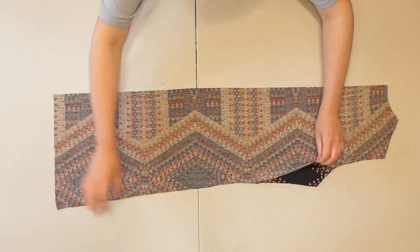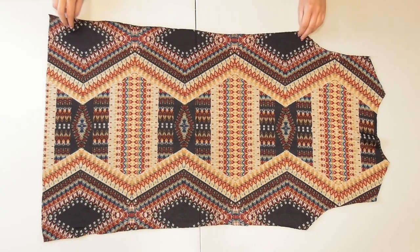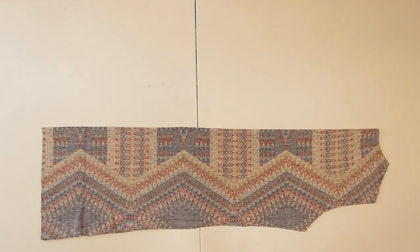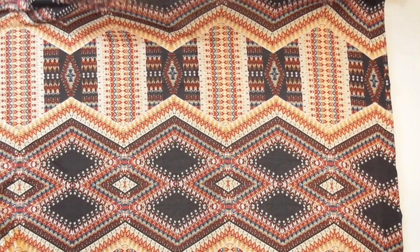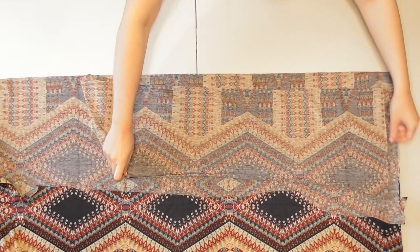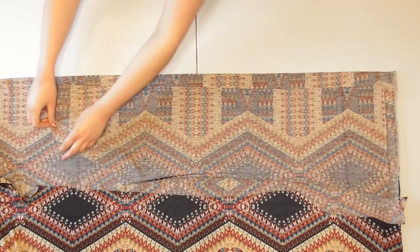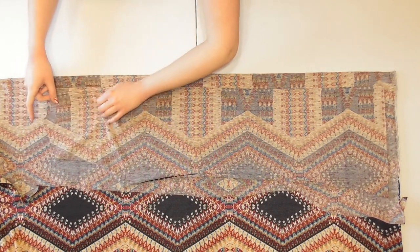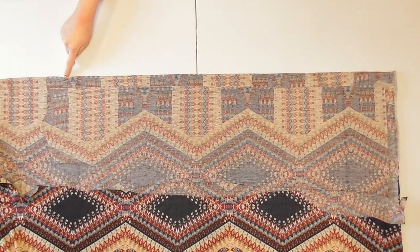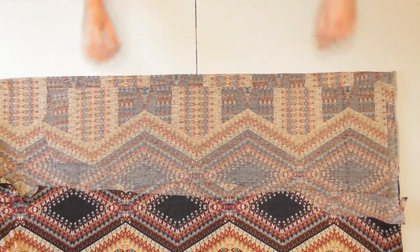When you remove the sweater and unfold your fabric you'll have a shape like this, which will be the back of the cardigan. You'll actually want to keep it folded in half though, because we'll use this as a guide to cut out our two front pieces. Fold another portion of fabric over and lay the back cardigan piece onto it so that the folds are spaced about two inches apart — here's the fold of the fabric and here's the fold of the back cardigan piece, so there's about a two-inch gap between them.